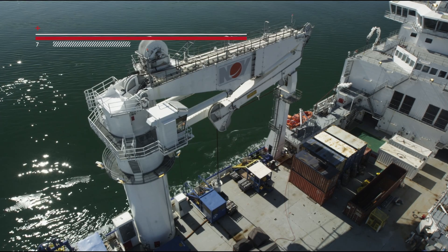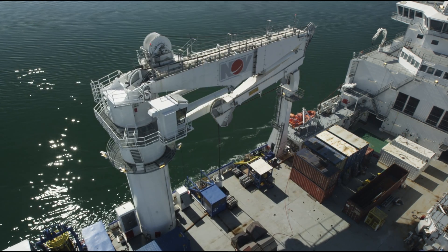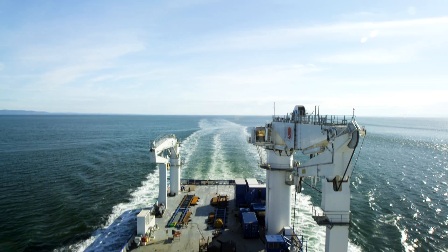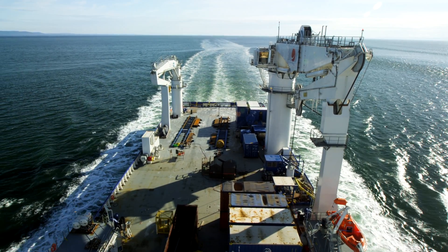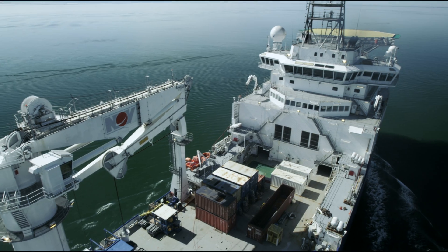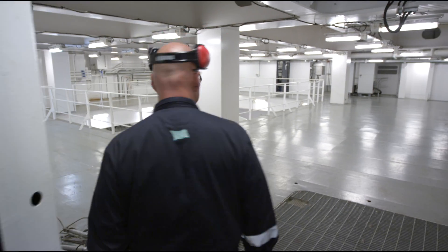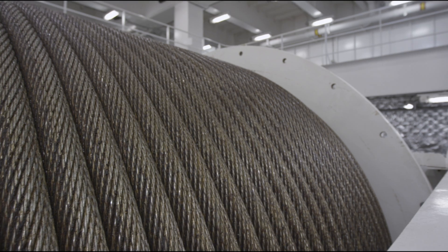The vessel is equipped with a 250-ton active heave compensated crane, capable of working at three kilometers below the sea surface. The active heave compensation system ensures that the crane can be operated with pinpoint accuracy at even the greatest depths, whatever the vessel's motion may be on the surface. The majority of the machinery and systems for the crane are installed below deck, providing ample protection from the weather.